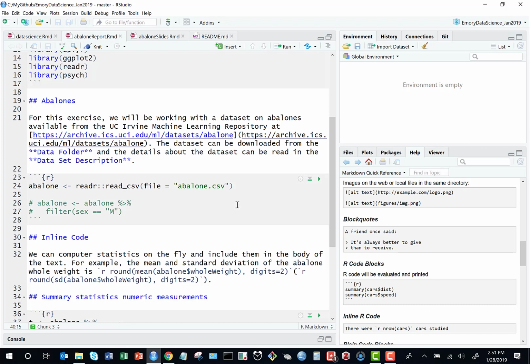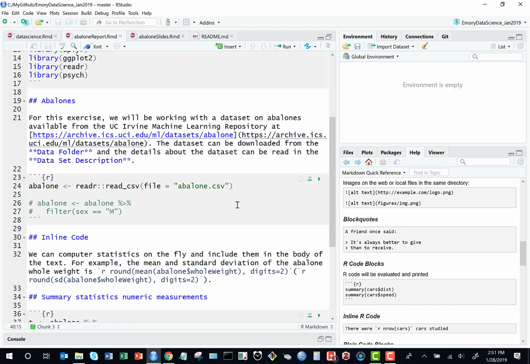One of the things, this piece that's here, I've actually got R code embedded in the sentence. And what it's doing is going out and calculating the average whole weight of these abalones, and computing the standard deviation. So imagine it's an ongoing study, and a year later, I get more data. I don't have to change anything here. All you have to do is click a couple of buttons, maybe change the original file name, and click Run.